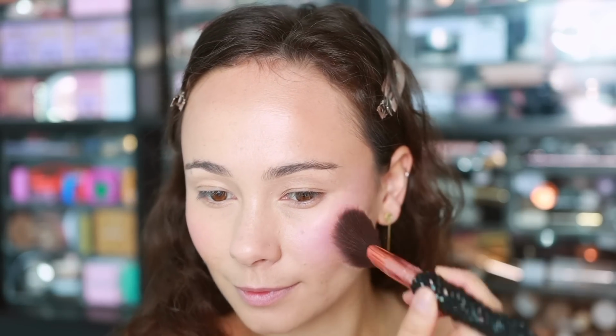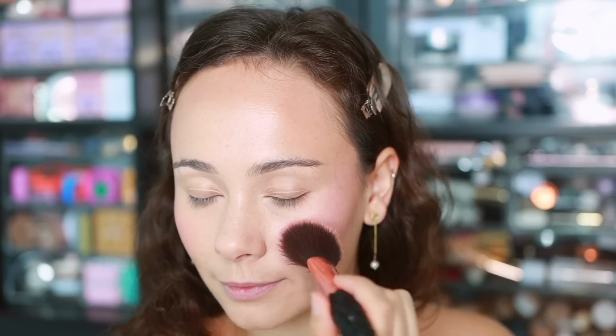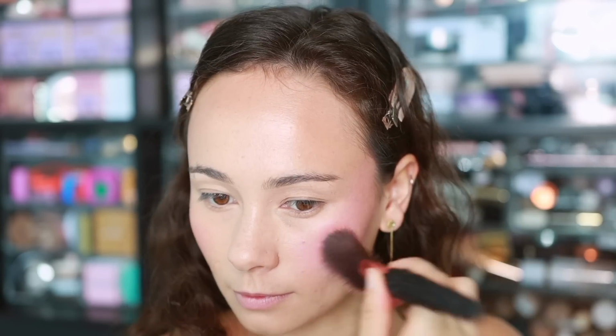So you have a cream blush, you have a powder blush, and then you have a shimmery shade. Now the shimmery shade does have glitter, so keep that in mind, but I think overall it just creates the most beautiful cheek effect. You can use each of the products individually if you would like, and you know how some blue-based pinks I feel like can just be too light even for my skin tone. This one isn't too light, so I really like it. It's very high quality. It's sold out for a good reason.